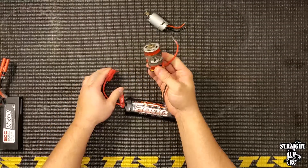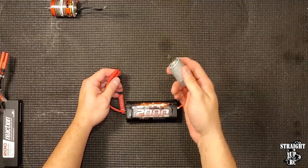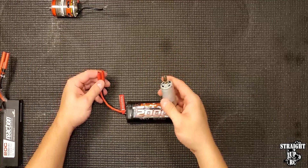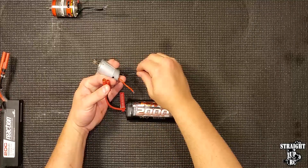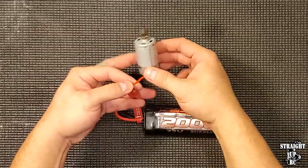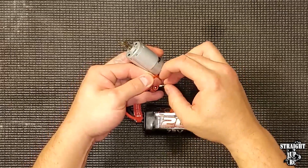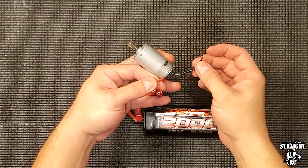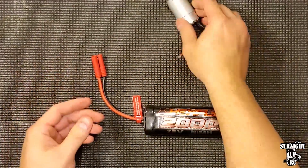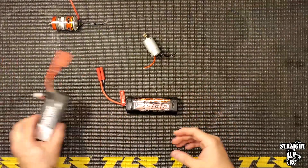This is basically supplying power directly to the motor in the amount of voltage the battery has. Now we're going to conduct the same test with a smaller motor — this test can be done on everything from tiny 24-scale motors all the way up to larger motors. Even if this one doesn't have bullets, I'm going to take the lead wire and put it into the pocket for the female end, then take the negative wire and tap the negative bullet. That spark can happen on these motors when connecting to a power source because the battery puts voltage to the wires instantaneously — especially with a LiPo battery.